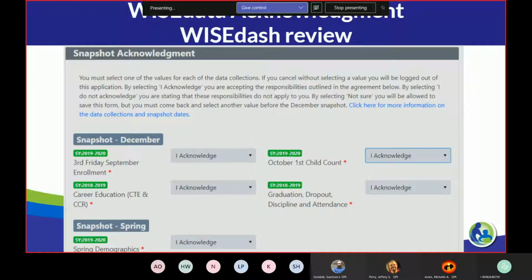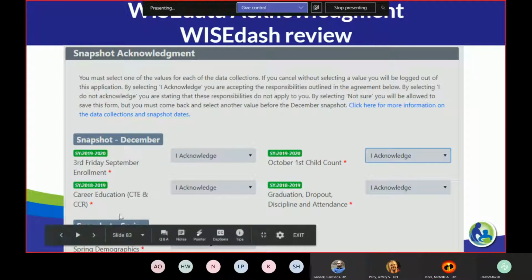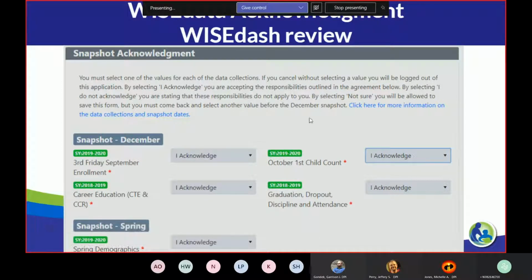A generic user would be a person who maybe doesn't have a level of responsibility that's high up, but would be in there working every day and would need to use the tool. When you're looking at the acknowledgement portion, obviously not everyone that uses WISEdata portal is going to be in a position where they would need to be the person acknowledging the data collection. So you can choose the option in there that you do not acknowledge or you don't know if you're the person, that sort of thing. You do have to put something in though, or it won't let you pass the screen and it won't let you see your work. So there is definitely the need to put something in there.